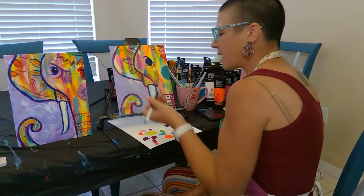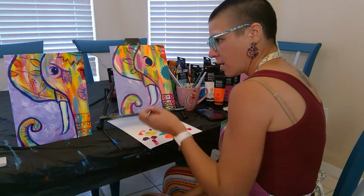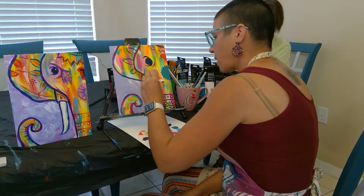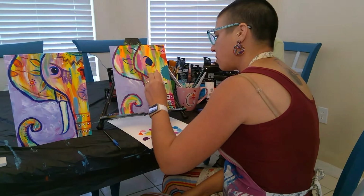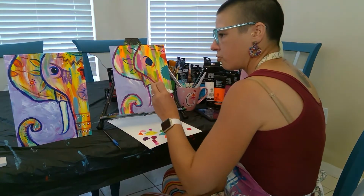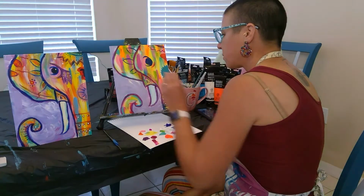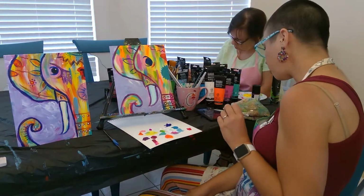So yeah, I'm just adding more elements into some of these areas, however you feel. Yeah, that little teardrop shape I like.